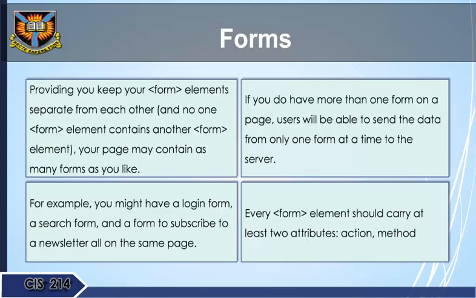Providing you keep your form elements separate from each other and no one form element contains another form element, your page may contain as many forms as you like. For example, you might have a login form, a search form, and a form to subscribe to a newsletter all on the same page. If you do have more than one form on a page, users will be able to send the data from only one form at a time to the server. Every form element should carry at least 2 attributes: action and method.